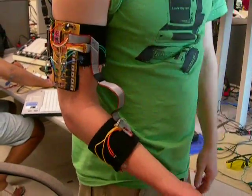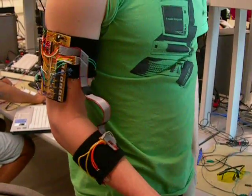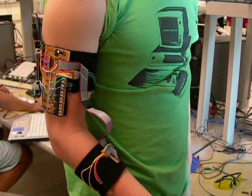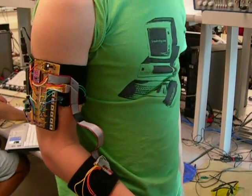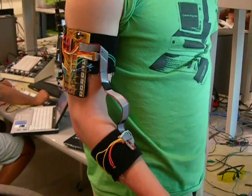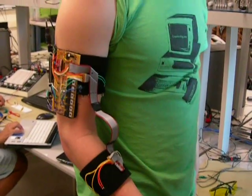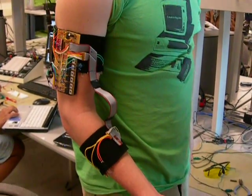Very nice, and there's certainly a move towards home rehab and home care. And this allows a person to be a little bit independent, maybe have a trainer once a week. It's a very intuitive interface where you just prevent the motors from vibrating, and it tells you directly whether you're in the wrong position and how to adjust. You just adjust, and when the vibrations go away, you know you're doing it right.